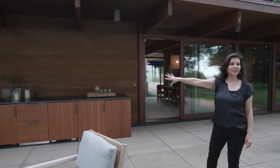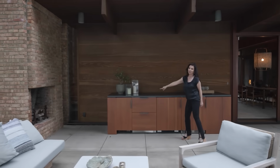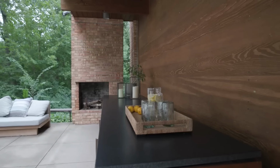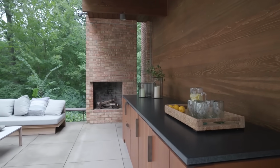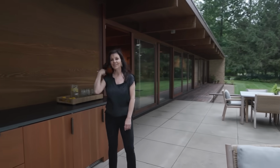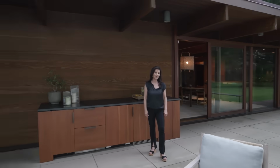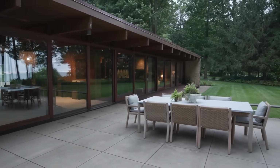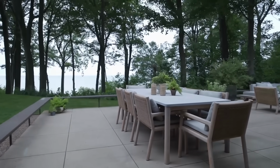I added this outdoor kitchen, so it has refrigerator, drawers, and another refrigerator and an ice maker, and we set up and always have a buffet here. So this is a really fun area, and we also have another fireplace. So there's 3 fireplaces in the house: the kitchen, the great room, and then also one on the terrace. So wherever you're kind of gathering, there's sort of this idea about leisure, and I feel like that's one of the things that's not hard to forget when you're at this house.